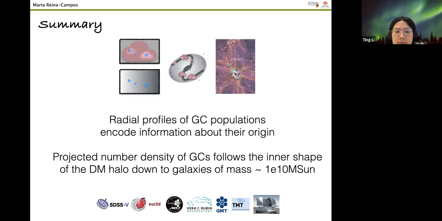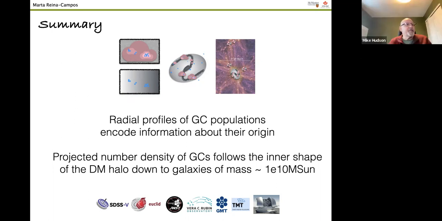Okay, Mike. I guess my question was very similar to that. I'm trying to think of a way to rephrase it. You might expect that the accreted globulars are tidally stripped off of a satellite as it falls in, and so they follow the orbital path of the infalling satellite. And then if that object is accreted again into a larger object, those less bound globulars are more likely to strip off and orbit in the potential.